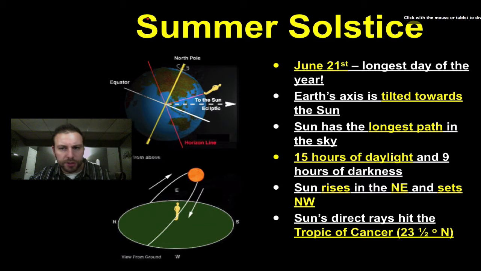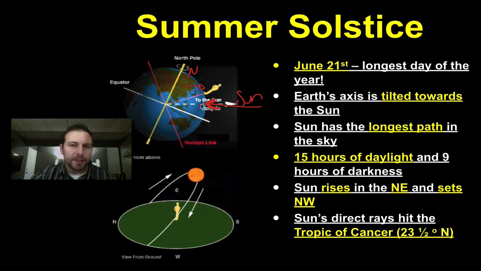Remember, in our summer solstice for the United States, the northern hemisphere is tilted towards the sun. So our sun is over here, and notice the northern hemisphere is tilted towards it. When it's tilted towards, the sun's rays come in and hit our northern hemisphere. That energy is now predominantly put out, or the higher intensity of insolation is in the northern hemisphere, which is going to increase our temperatures. June 21st is the start of our summer solstice. It's our longest day of the year, basically meaning all days have 24 hours, but we have increased daylight hours.